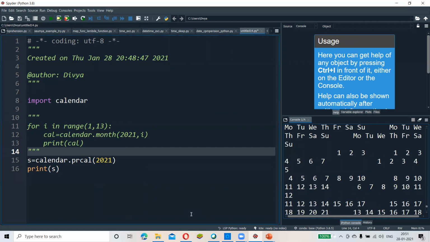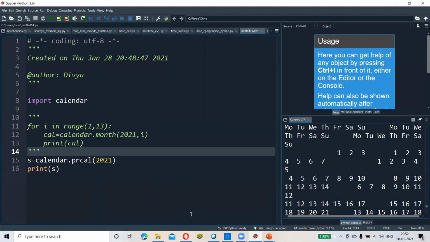So now from this, what did you understand? Datetime has a lot of options to give you the date and time in Python.